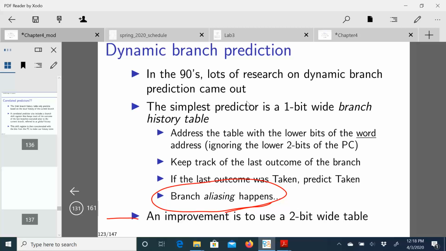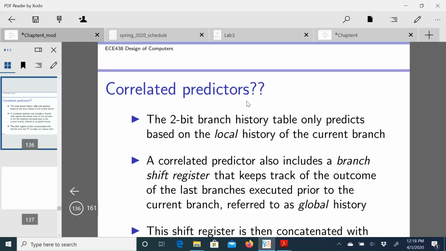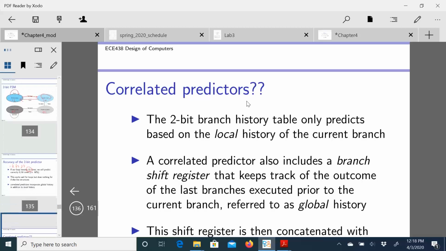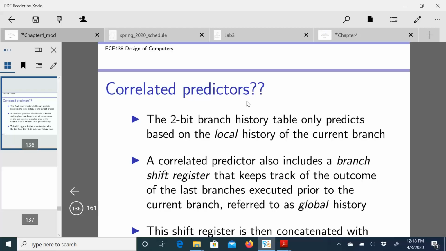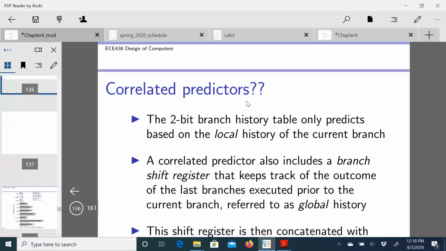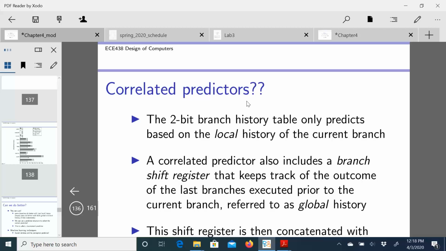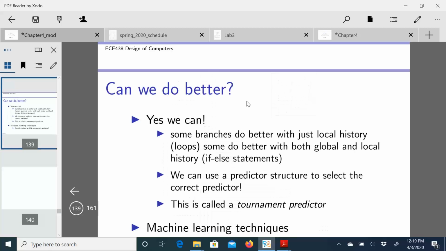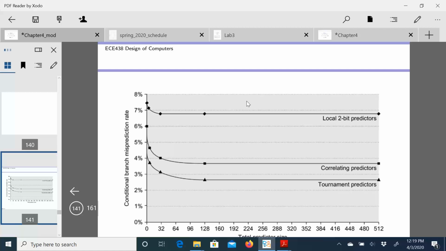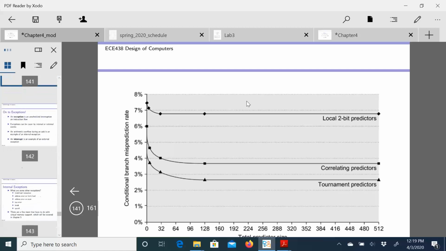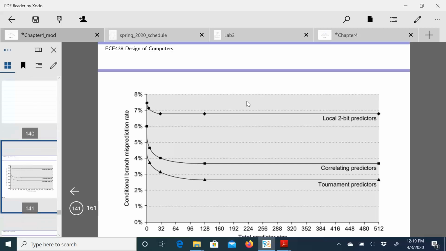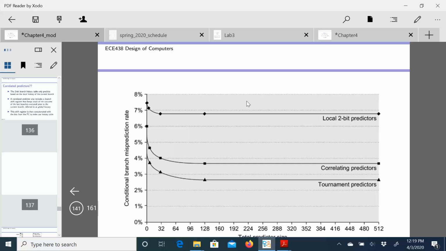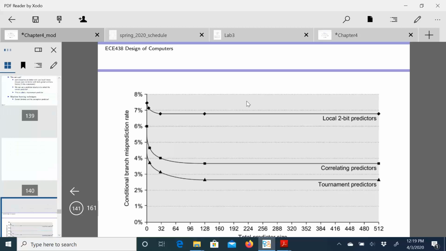What we're going to talk about next time is how to improve upon the loop predictor. The loop predictor uses purely local information, and the spoiler alert is that to improve upon our predictor, we need to incorporate global history as well. And then I'm going to show you some graphs that talk about accuracy, and I'll talk about a couple more advanced branch predictors that are used in 90s processors. Modern branch predictors use machine learning techniques. They're very advanced. If you take my 538 class, we'll spend a lot more time on branch prediction.